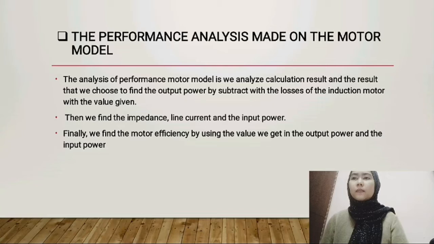So the last stage is the performance analysis made on the motor model. In the analysis of the performance of the motor model, we analyze the calculation results and find the output power by subtracting the losses of the induction motor with the value given. Then we find the impedance, line current, and input power. Finally, we find the motor efficiency by using the values we get for the output power and the input power. That's all from me. Thank you.